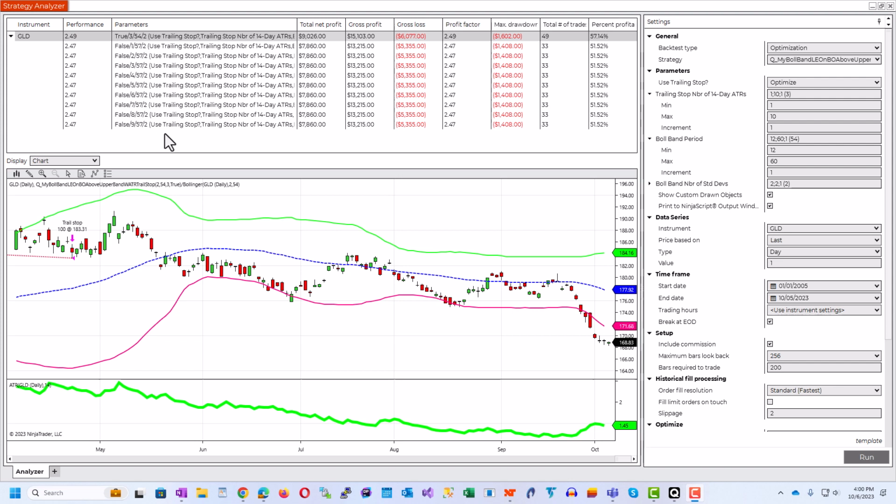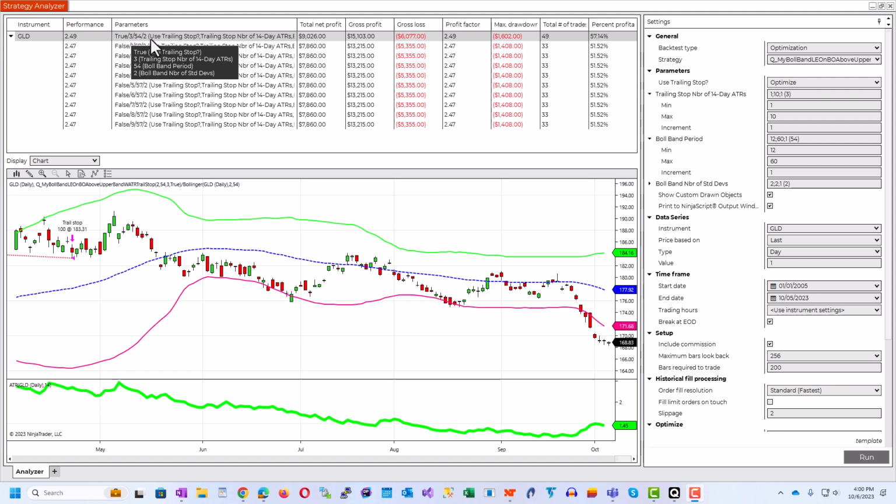The next input parameter is trailing stop number of 14-day ATRs, which is only used if the use trailing stop input parameter is set to true, so we can really only look at this top result, which used trailing stops. So it used a trailing stop number of 14-day ATRs of 3. We were using a default of 2 for our back test, so a little higher than our back tests.